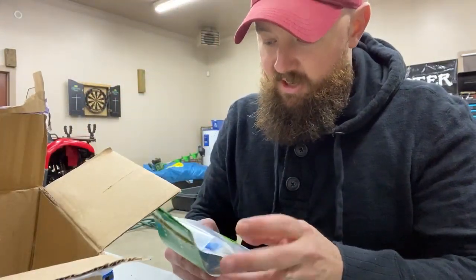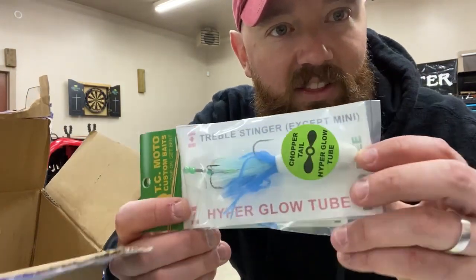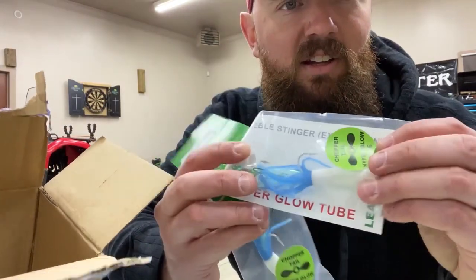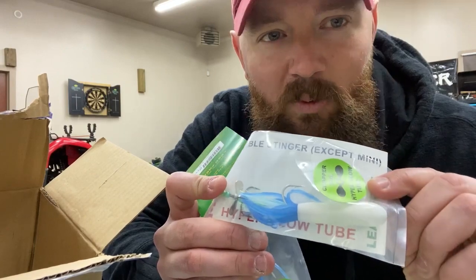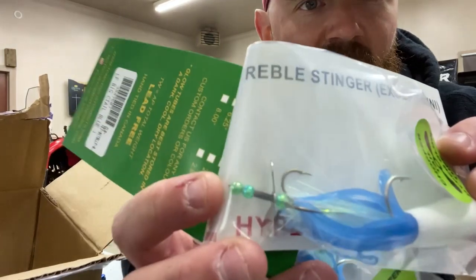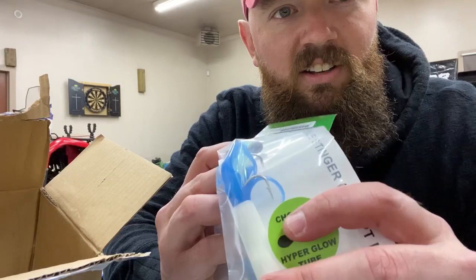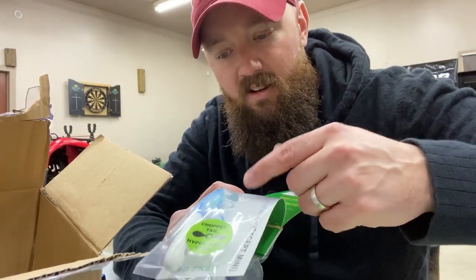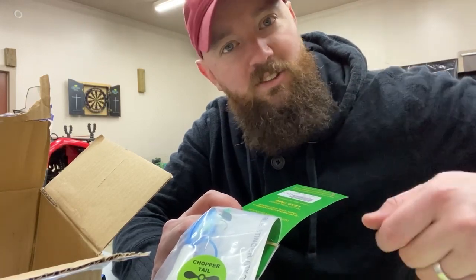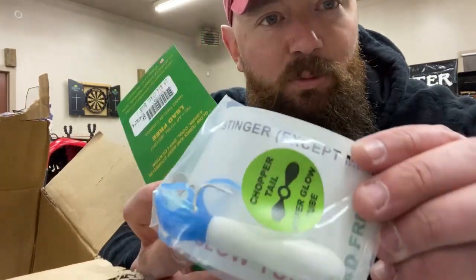Now what do we have here? The chopper tail, little smaller profile. Look at that thing. Don't mind the sticker there, but you see the tube in there? Got a couple of these. Kind of white with a blue tail, some metallic tinsel, but look at that. That looks sweet. So I'm assuming as you're jigging, you rip it up, that little chopper tail, there's a couple jig heads out there. I think Northland makes a few that have that blade that spins probably, and it leaves kind of a bubble trail. Damn, looks pretty good.